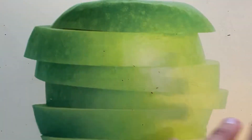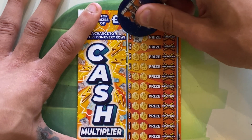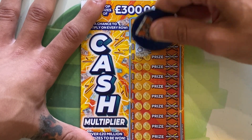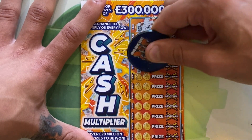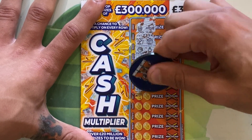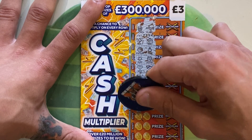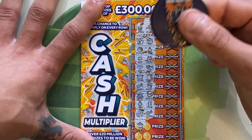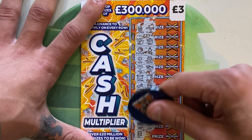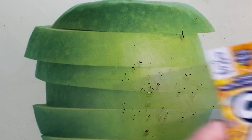That's ticket number 20. A stack and a plane, a thunderbolt and a bag, a pot of gold and a ring, the sun and a house, a gem and a wad, a crown and a crown and a wallet, a gold key and a chest, bank and a necklace, gold key and a pound sign, gold bars and the gold key — need the gold bars to make the gold key — a bag and the sun. No win on the third ticket. £3 back so far.